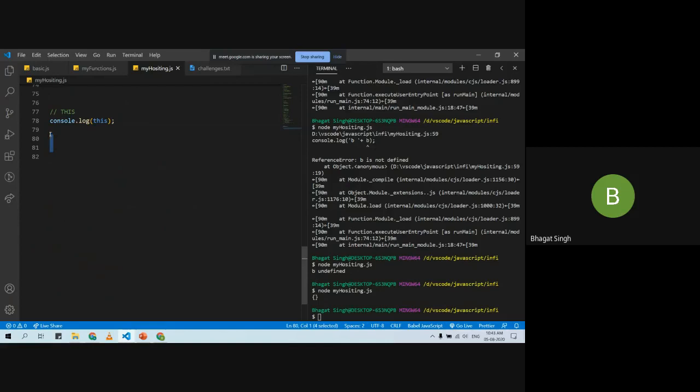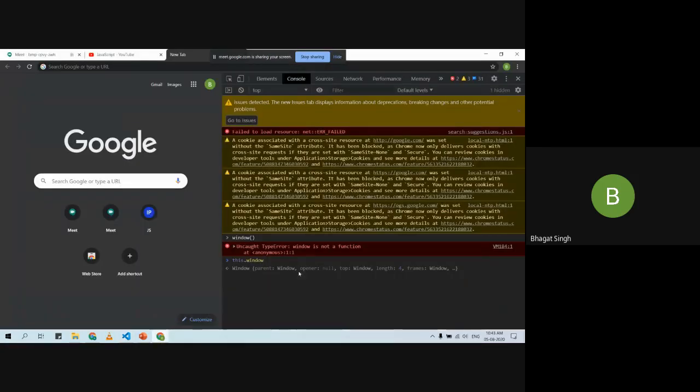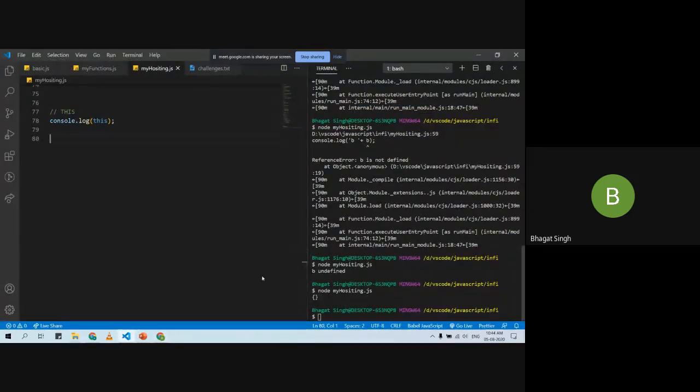We are not having any type of configurations like a browser. Browser will be having so many internal configurations, watch, on, click, all that stuff. So there we are getting a bunch of objects. You can see parent window or optional top window, all this stuff. So right now, if we do this, we will get an empty object.